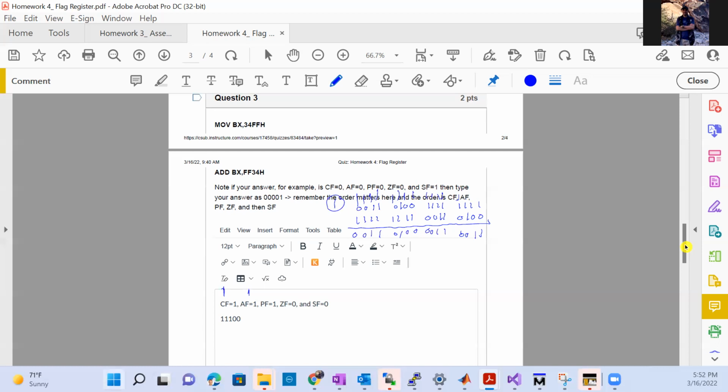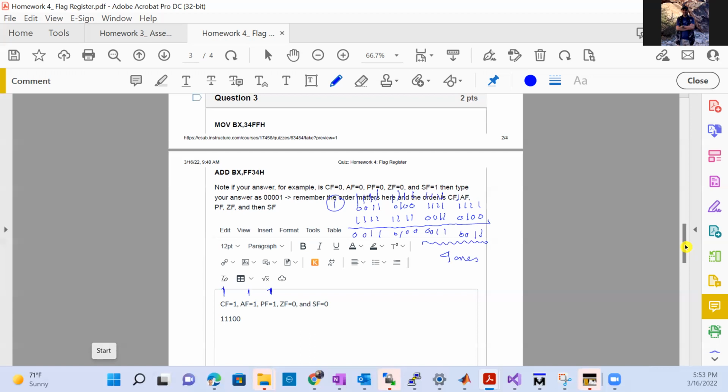So the carry flag is 1. Now for the parity, that's a bit tricky here. Also, we mentioned clearly in the lecture, in two examples, that if you have 16 bits or more, the parity is always the number of ones in the least significant 8 bits. Don't count the number of ones in all the bits. 16 bits here? No, just the first 8 bits. And we have 4 ones here, an even number, so the parity is 1.